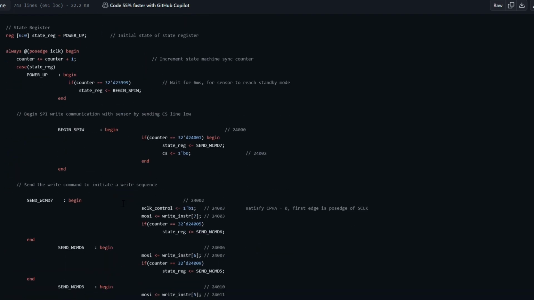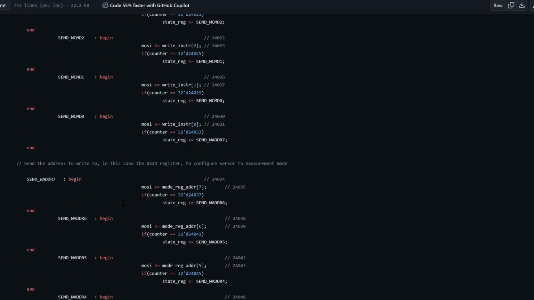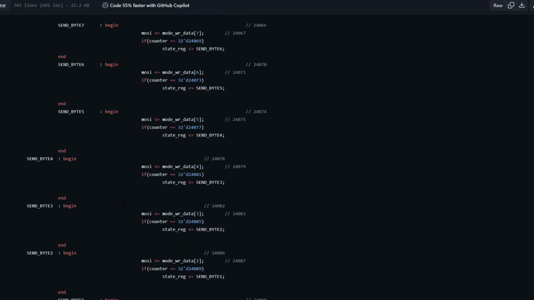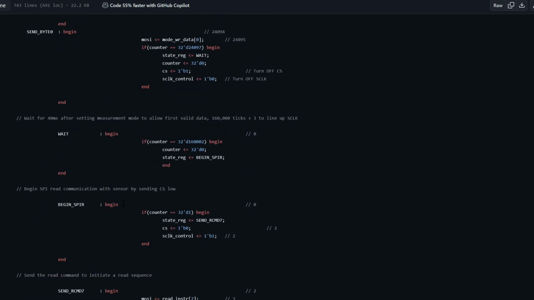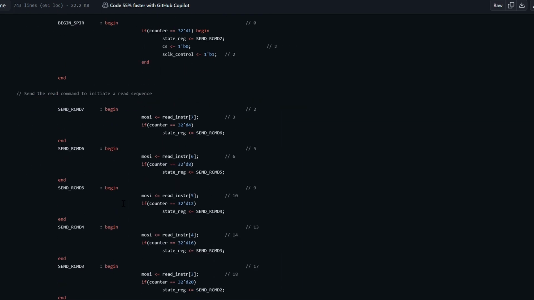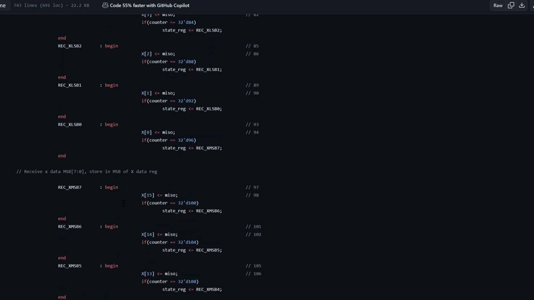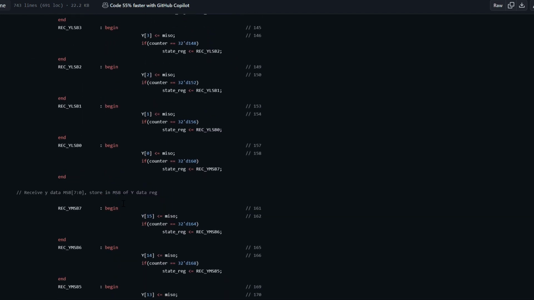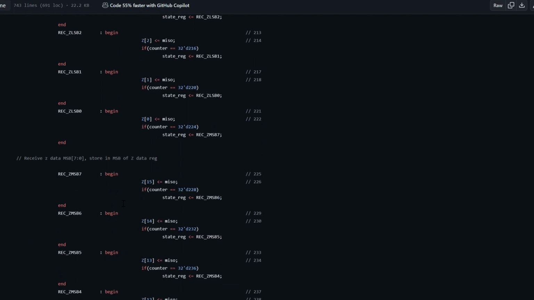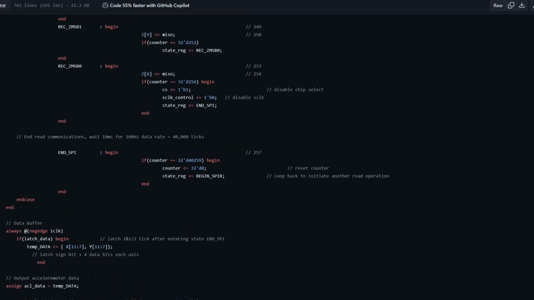Once it's in measurement mode, we wait a delay of about 10 milliseconds in order to begin reading from the X, Y, and Z data registers. Because we don't need the Z data registers, we actually don't end up using that data. There are 16 bits for each data register, but we take 1 sign bit and 4 data bits in order to tell whether it's positive or negative and how big it is, so that it makes a difference based on how much you tilt. It then returns this data in one big list.